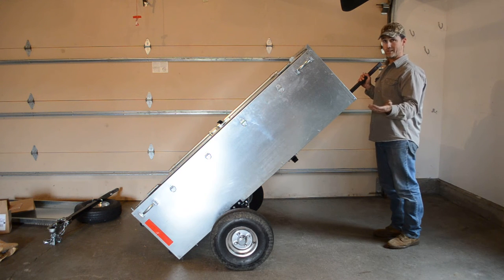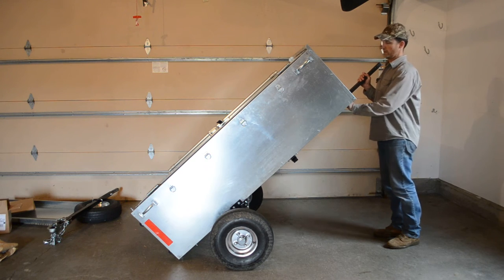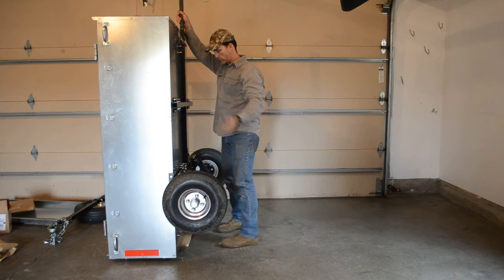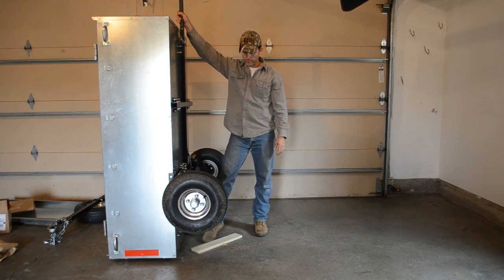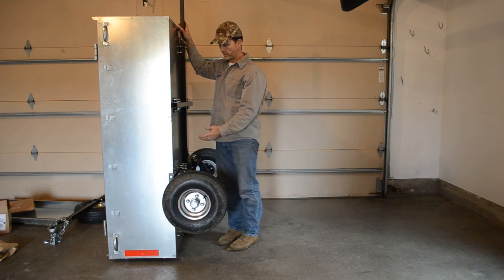Because the locker is empty, it's not too heavy — I wouldn't estimate more than 50 or 60 pounds of force to put this vertical. And you're vertical. Once it's vertical, you can move that piece of wood out of the way, and now it's moving freely on its caster wheels.